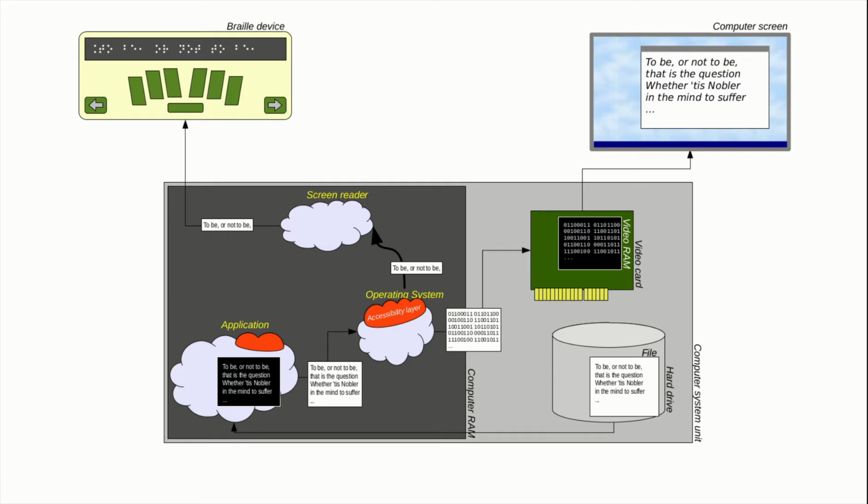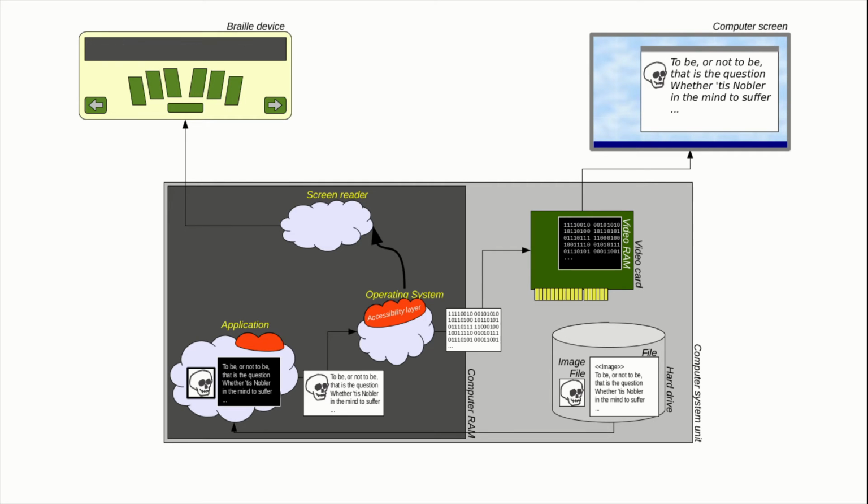Indeed, now we have a computer with a nice graphical screen, so we also have the possibility to put images on the screen. For instance, I want to illustrate this text with an image, a drawing of a skull that usually the actor playing the role of Hamlet is holding in his hands when he says these verses. The image will be stored in a graphical format on the hard drive and linked to the main document. Let's load this document in memory again. The application creates the layout and sends it to the operating system, which again creates an image to put on the screen. Now our document is properly displayed on the screen.